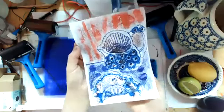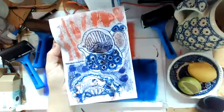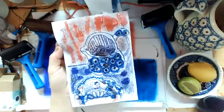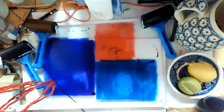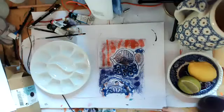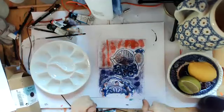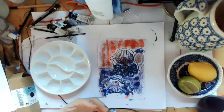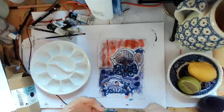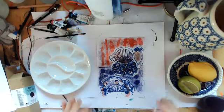So now the next thing I'm going to show you is how to apply some colour, watercolour paint to this monoprint. So I'm going to pause while I clean up and get rid of all this gubbins. Okay, so ideally one would wait for this to completely dry before adding watercolour onto it. But because it's oil-based ink, these kind of printing inks that I've used, it takes about, well, several days to dry.